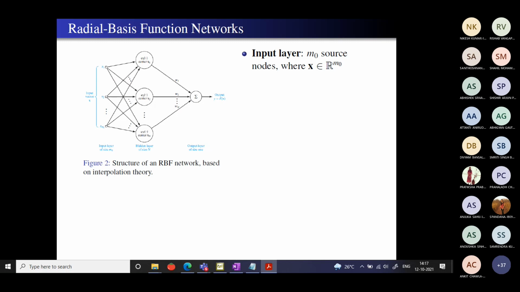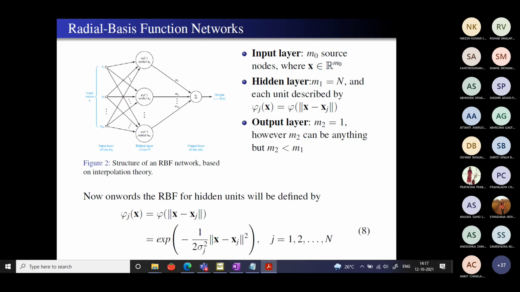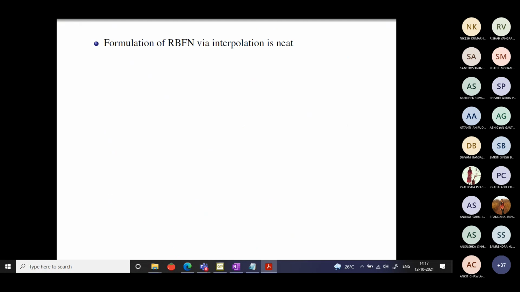The dimensionality of the hidden space is too large to handle if the training data is too large. In such a situation, this is not a practical way of doing it, at least in the current scenario. But of course, there is a way to make it practical, and we'll discuss this. So this will always be something of this form. And henceforward, we'll be discussing this Gaussian function as a radial basis function.